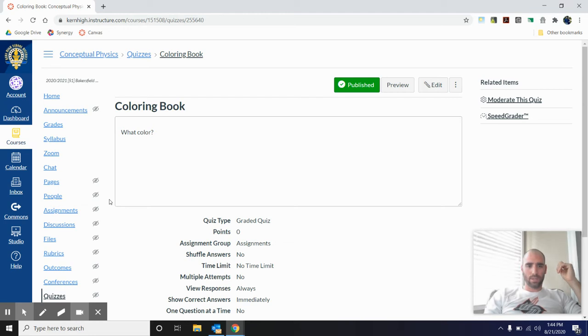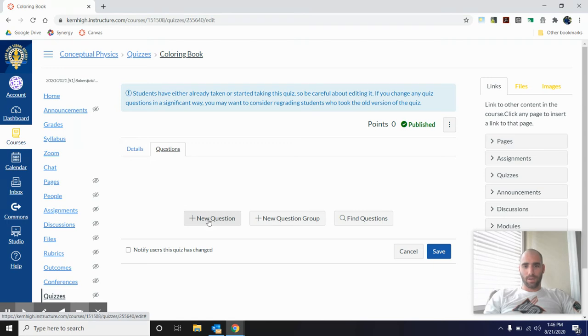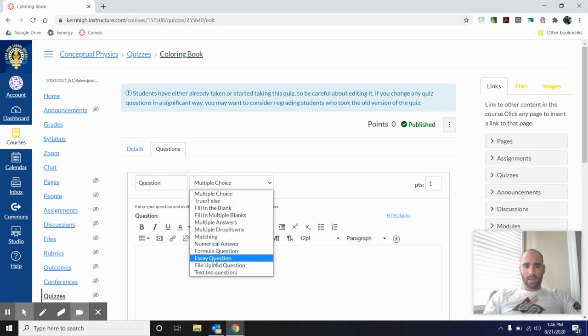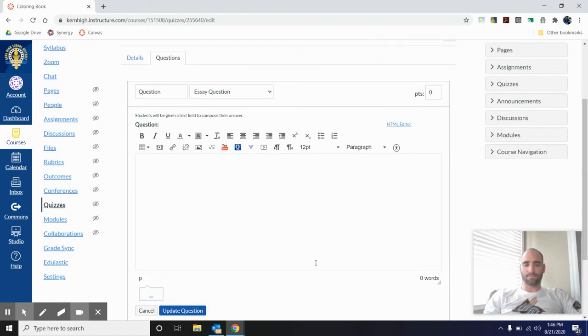I will not show you what's going on here in a second, but I'm going to go take these quizzes and assignments by the students. I did forget to mention that when you are creating this, clearly the questions should be written. I forgot to write the questions. I typically make it an essay question so that I'm giving a more valid opportunity for assessment. I typically call it 0 points, but that's kind of a preference thing.